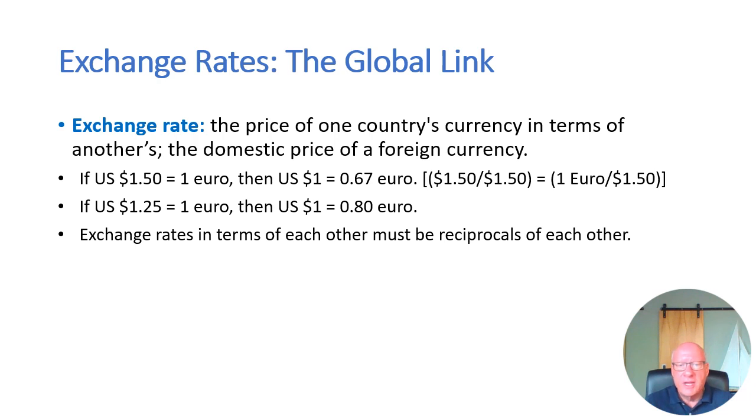So, let's take a look at how you turn $1.50 equals 1 euro. How do you make that $1.50 into 1 American dollar? Well, you should be able to see right here on my slide. I've already done the math for you. If you take $1.50 and divide it by $1.50, by definition, anything divided by itself turns into the number 1, correct? So now we've got 1 US dollar on the left-hand side of the equation. But remember, as long as you do exactly the same thing to the right-hand side of the equation, the equal sign will still be true.